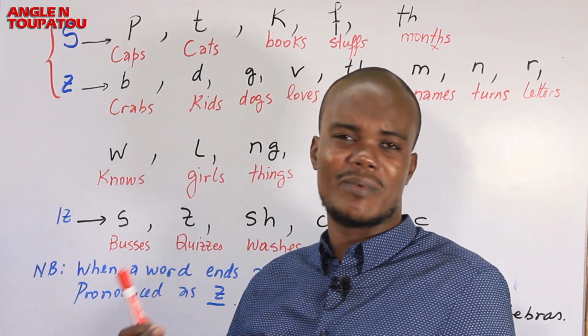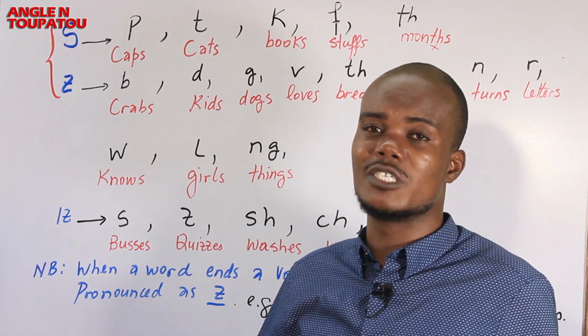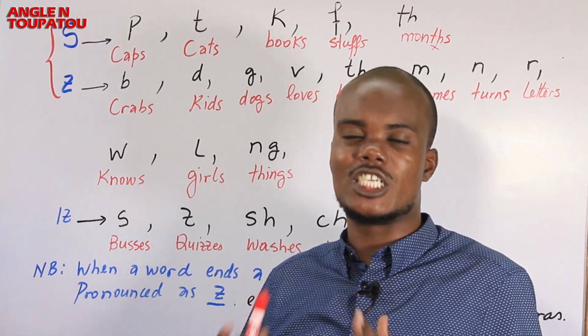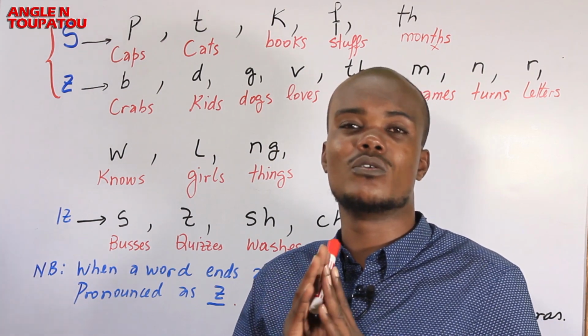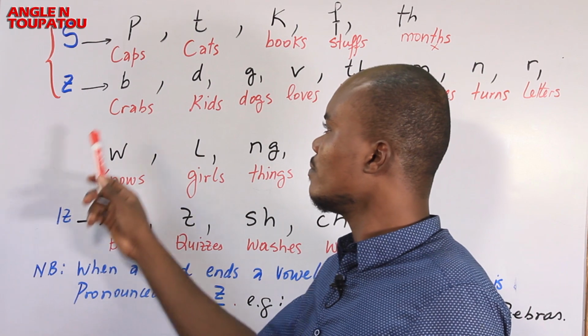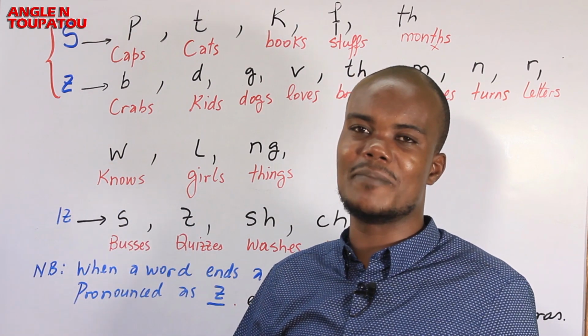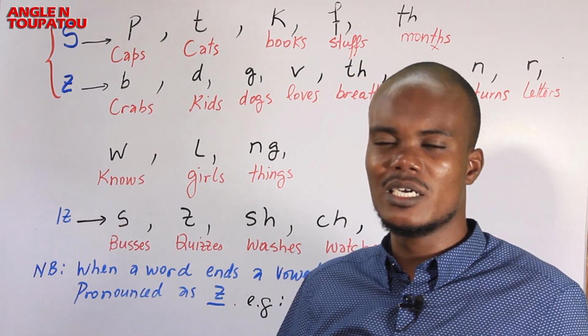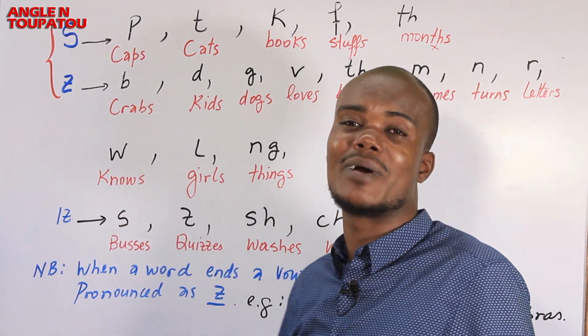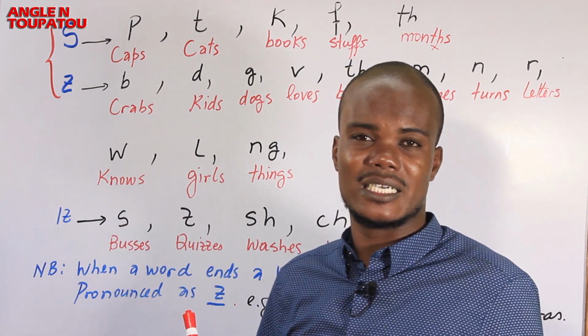Parce que je me un exemple, I give you a lot of examples, but now it's time to know how it works. Comment ça marche to do it so that you can do it yourself. For the Z sound, aussitôt que je un mot terminé par B sound, avant S là, eh bien, S qui derrière là pour le prononcer comme Z.